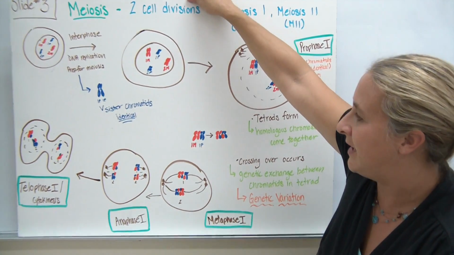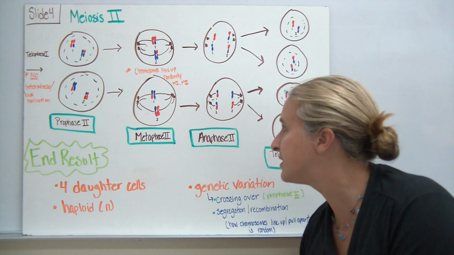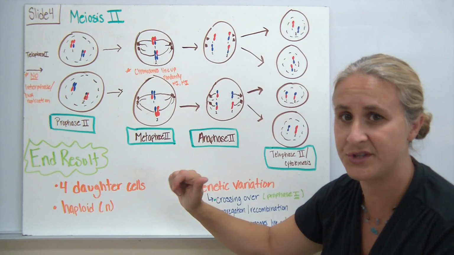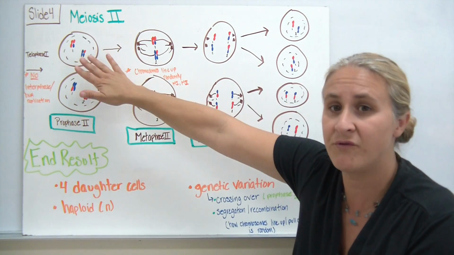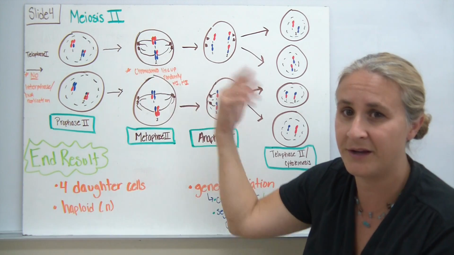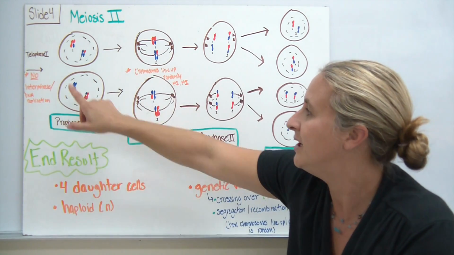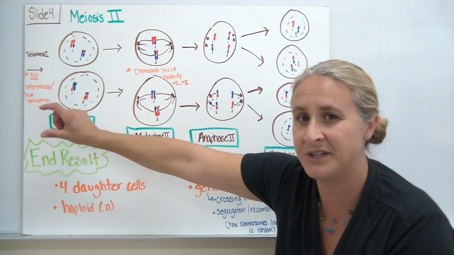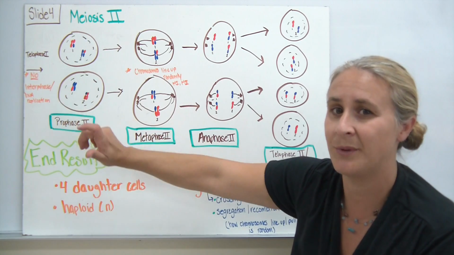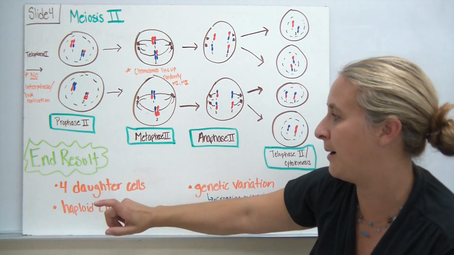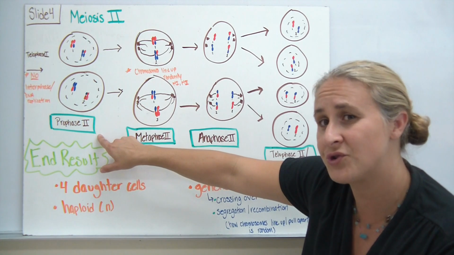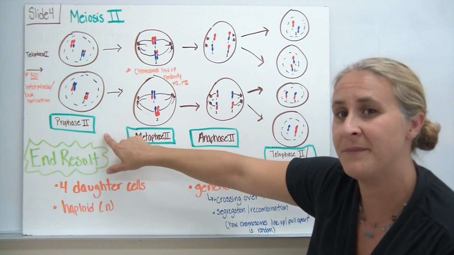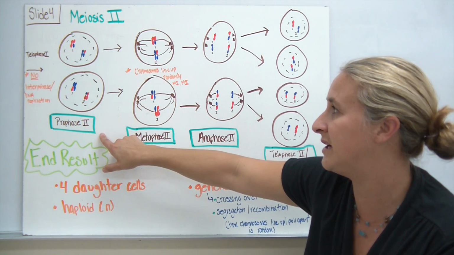Notice that in the end we're going to end up with 2 cells. Now the chromosomes still have the original and their copy attached to them, so it still looks like we have 4 chromosomes here. We're going to see, though, that as we move on, we're going to end up with another division. Before we start meiosis 2, we're not going to have another interphase with DNA replication. So we have a second division without replication happening. During meiosis 2, we go straight from that cytokinesis phase into prophase. So now we call it prophase 2.